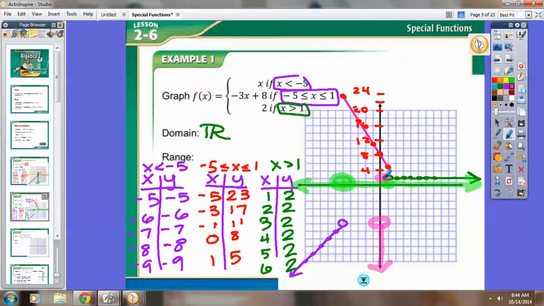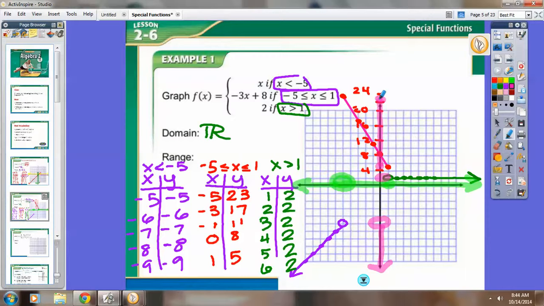For our third piece, let's start with our endpoint. This lowest point here, if I slide over my y-axis, is going to be there at 5. And I'm going to take this piece, I'm sliding it over to the y-axis, I'm just tilting it over. So they go all the way up until what value? 23 was this highest one here. Slide it over. So we've got 3 different pieces to our range. We're going to have to name those individual pieces for our range. All 3 of them. We'll have to make 3 different inequalities.